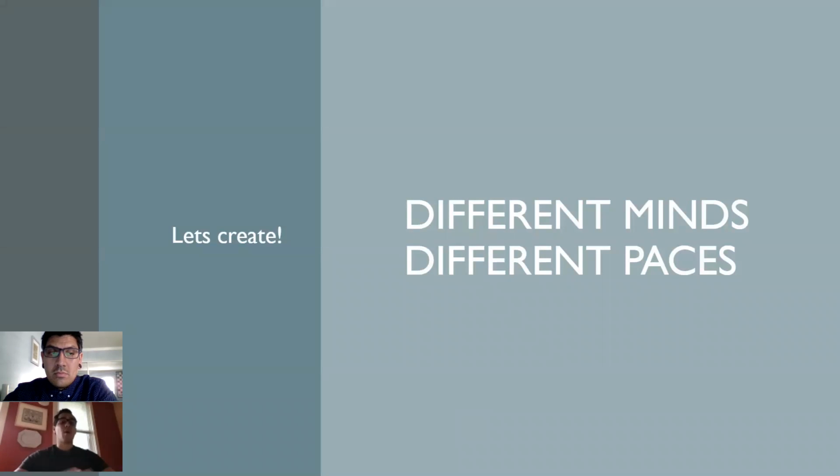Now, I wanted to end this presentation by letting you all create what an inclusion class might look like in your mind. So I have some instructions I want you to do. Either on a piece of paper, or you could just discuss it with the person you're watching with: what would you think a successful inclusion class would look like? What are some things and procedures you would put in place, or what are some supports that you would put in place to help your kids have access? I want you to put your teacher hats on and think like a teacher for a little bit.